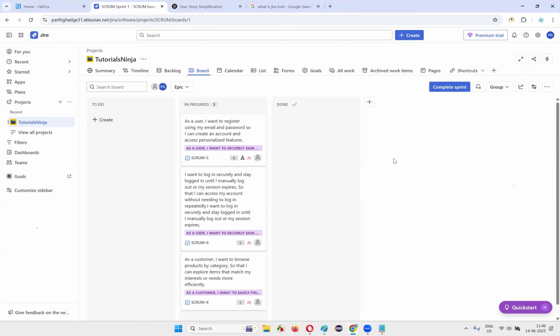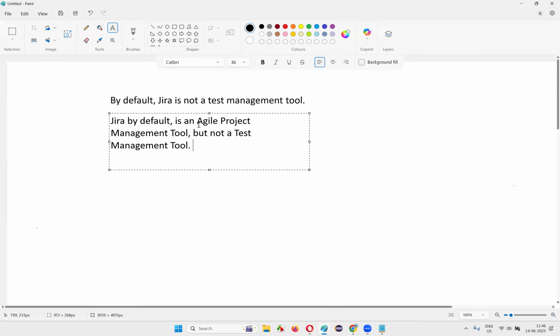So what if the software testers still have to write the test cases? Even though Jira is an agile project management tool, but not a test management tool, can software testers write test cases in Jira?